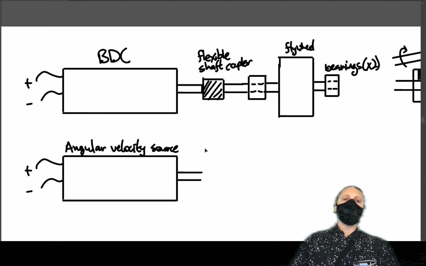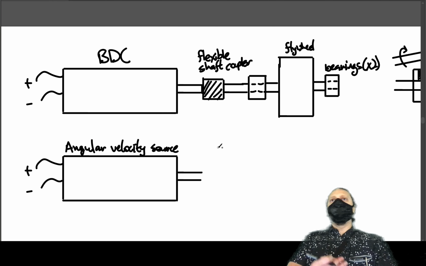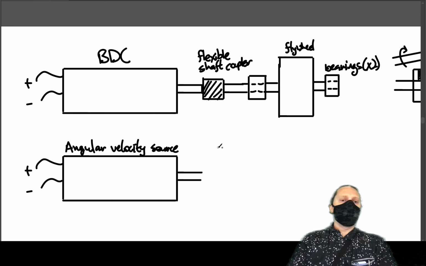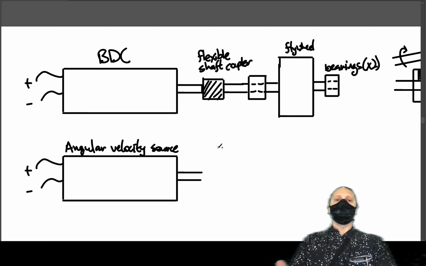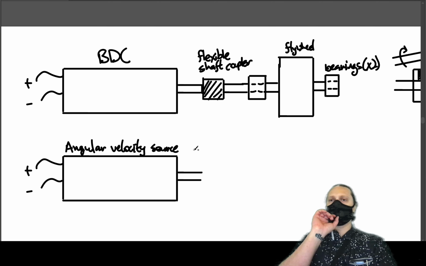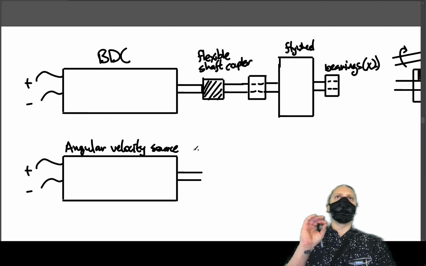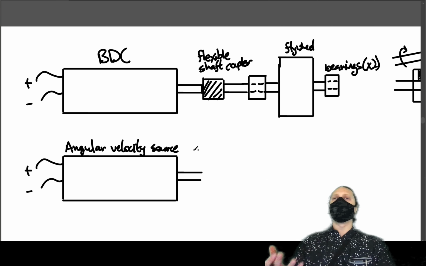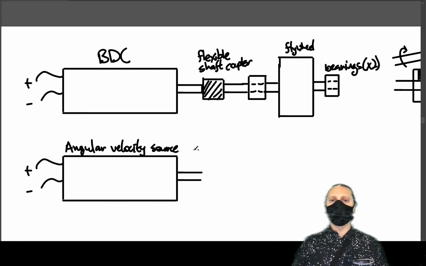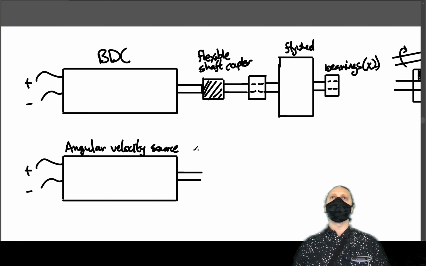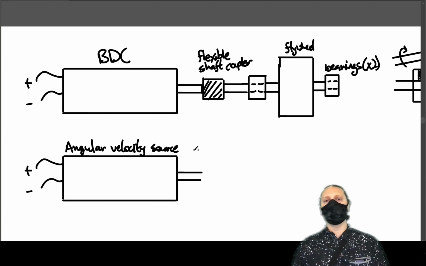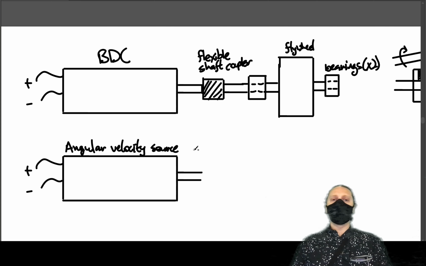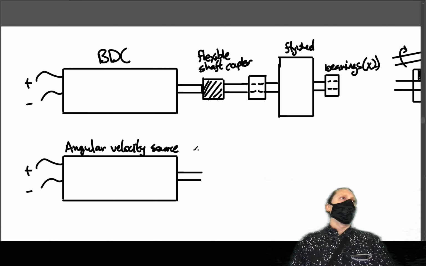We could model it as a torque source as well, but it sort of depends on the situation. We don't have any reason to believe that it makes more sense to model it as an angular velocity source or a torque source. In a problem I would give you, I would just tell you.